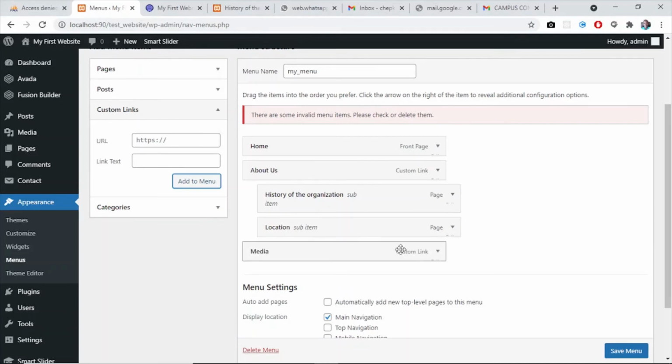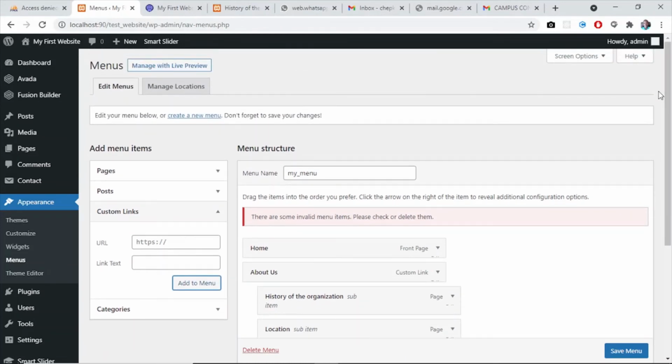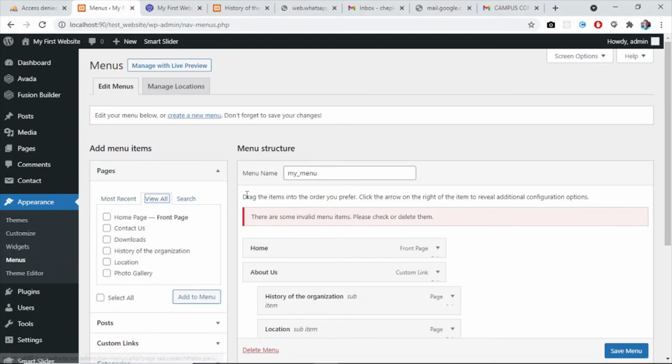After adding it, the next thing is to select the pages. Which pages do we want to appear under Media? We want Photo Gallery and Downloads to appear under Media. So we add them to our menu.